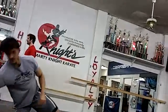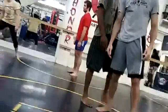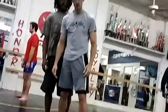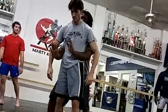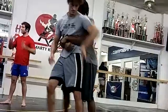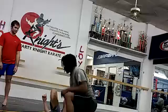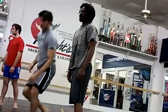Good. Yeah, drive. Yes. Right, and then you run your feet forward. See how your feet stayed there? You try to do it kind of with your arms. Run through them. The farther you can travel forward, the more likely he's going to be to land on his butt. Head in front. Right there. Good.